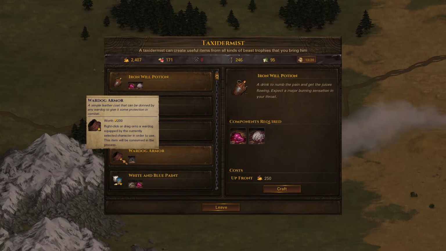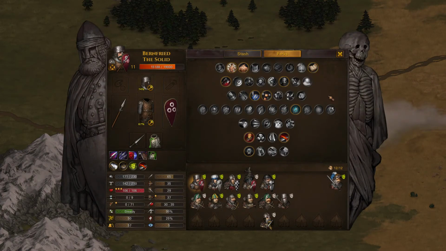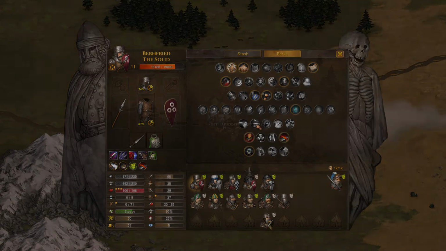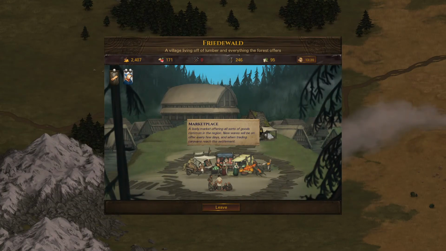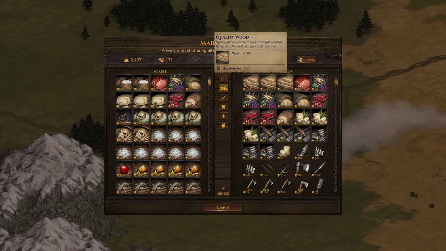I kind of want to make this just to unlock the recipe, and I think we've had a pelt sitting in our inventory forever, but that's not really necessary. What we need to do is check the marketplace, see if we can get some tools, and we can't. Oh, we can also get quality wood.